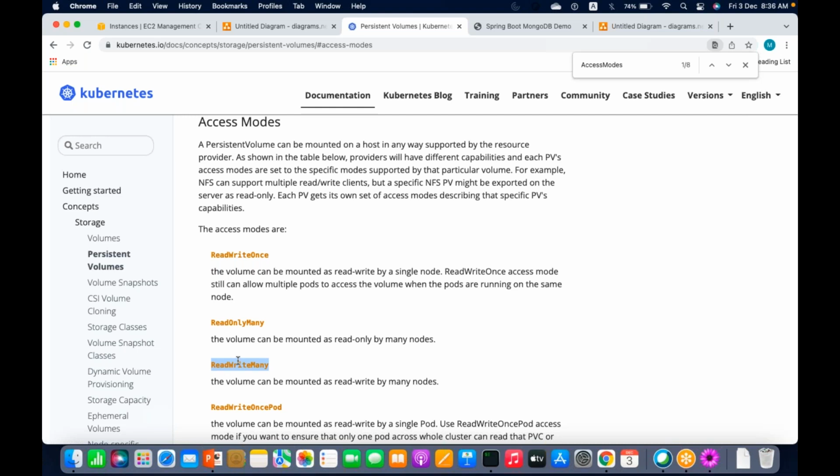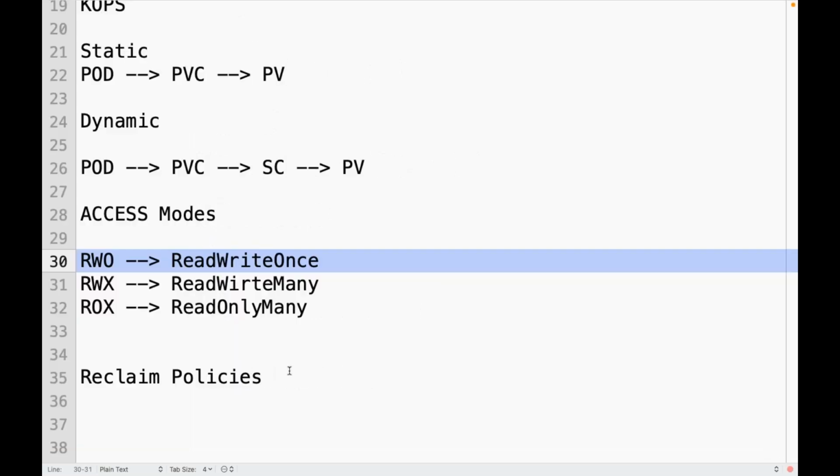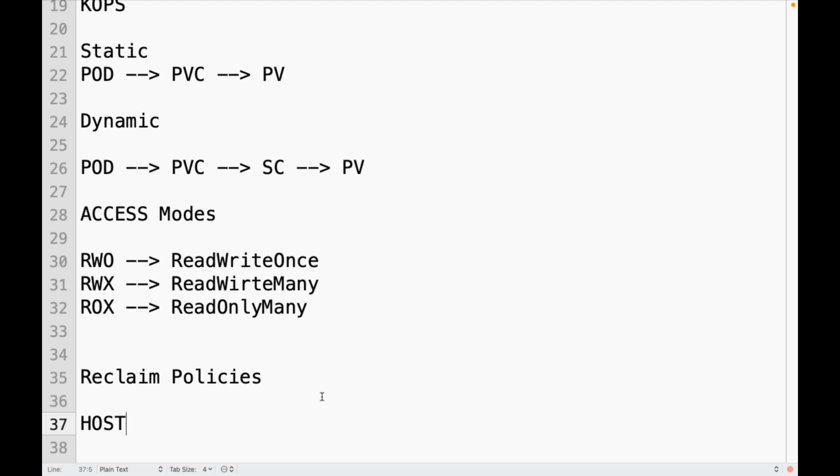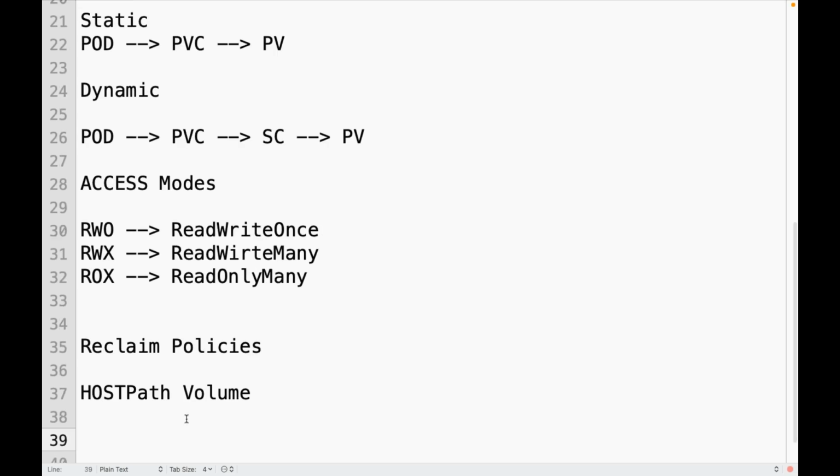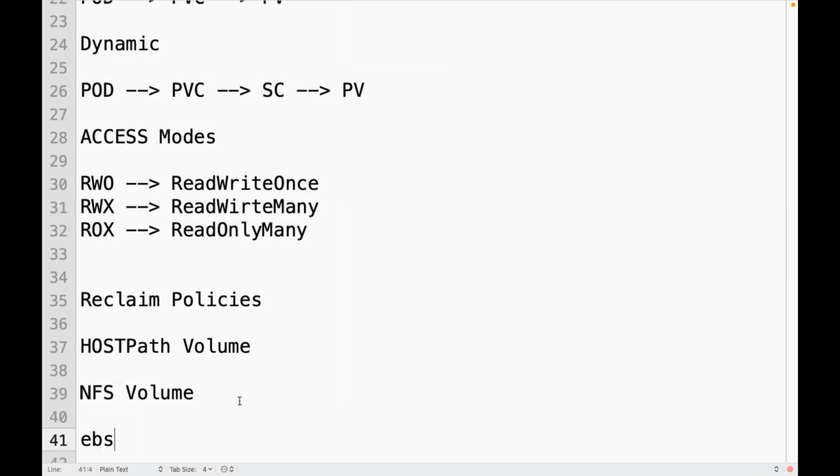Now, will all these access modes be supported by all the storages? I can go for a host path volume, or I can go for an NFS volume. I can go for an EBS volume.